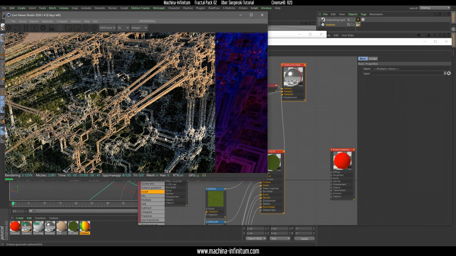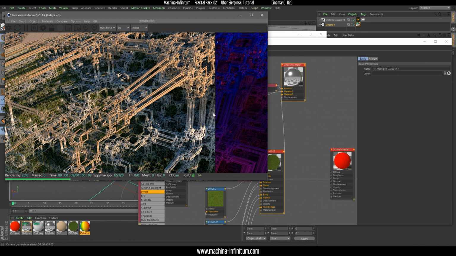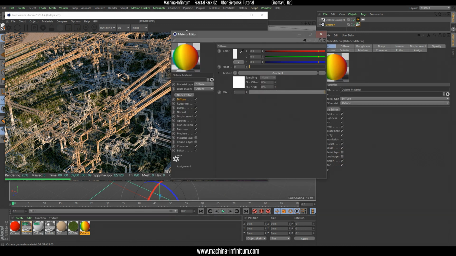And there you go, you have some grass, you have some dirt material, and you have some metallic material here. It's not the best scene ever, but it can look cool for sure.